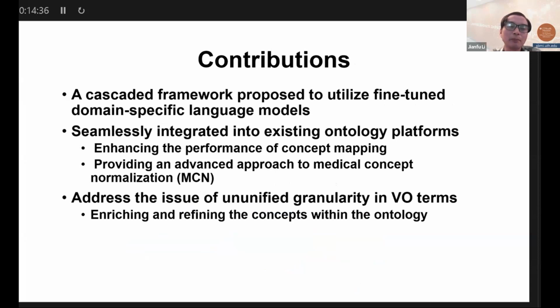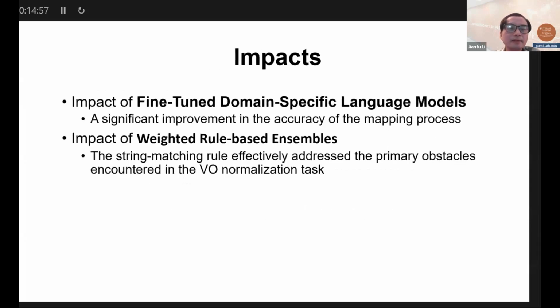It enhances the performance of concept mapping. It also provides an advanced approach to medical concept normalization. Third, this study addresses the issue of ununified granularity in vaccine ontology terms. It enriches and refines the concepts within the ontology.